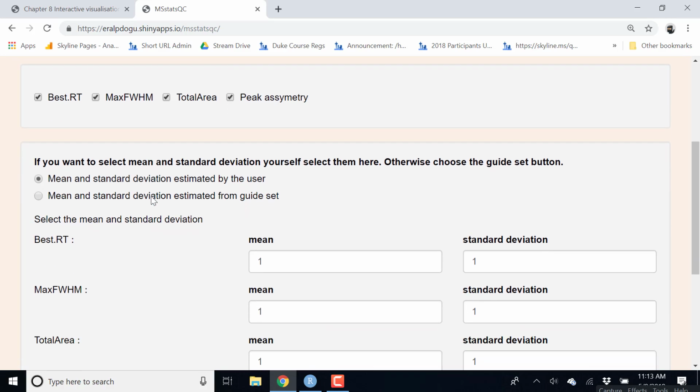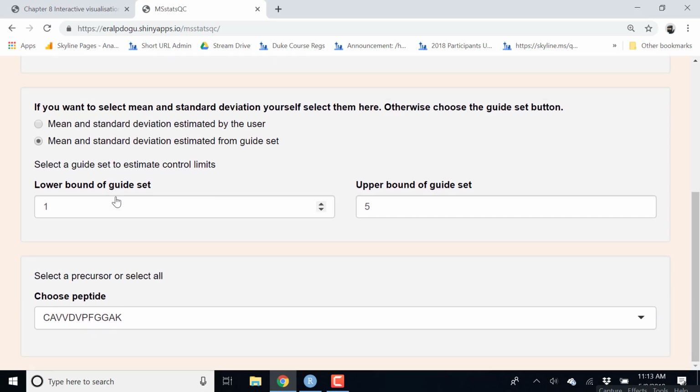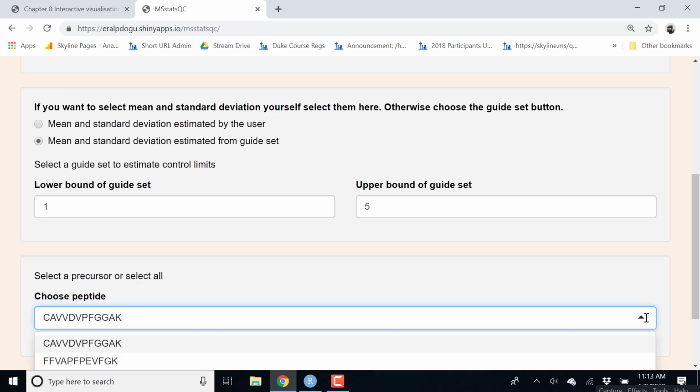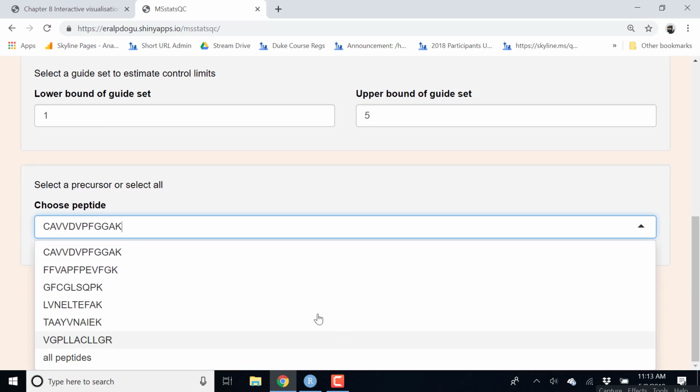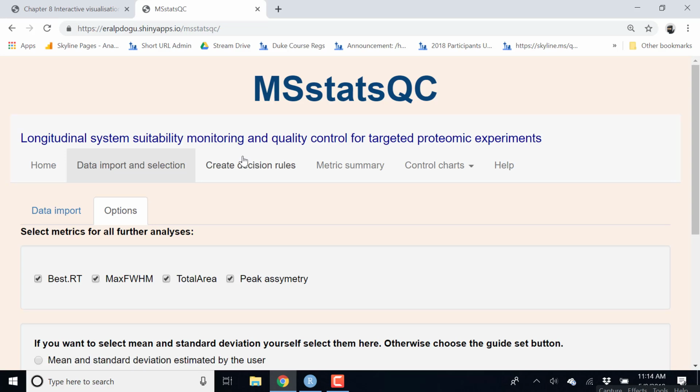Then we can select the mean and standard deviation for each of our metrics, or let the guide set decide the mean and standard deviation, in which I chose the second one. And then finally you can choose the peptides you want to do analysis on, and in this case I select all the peptides to see the analysis for all the peptides in my data set.